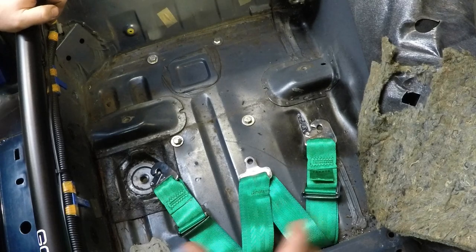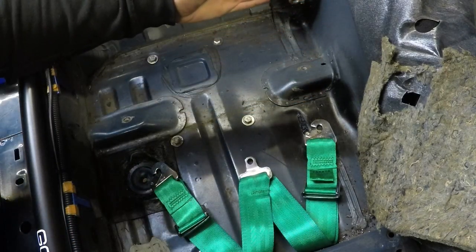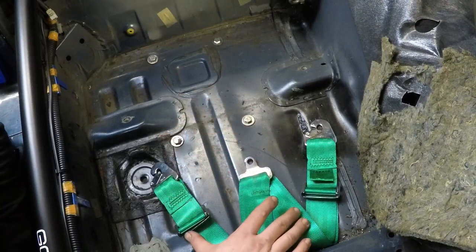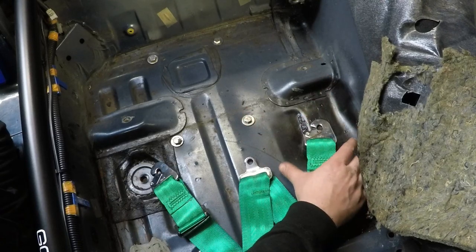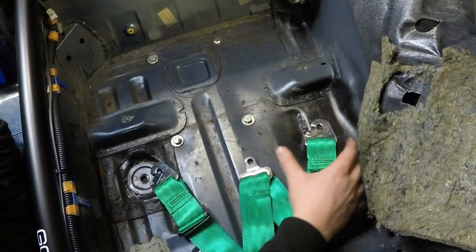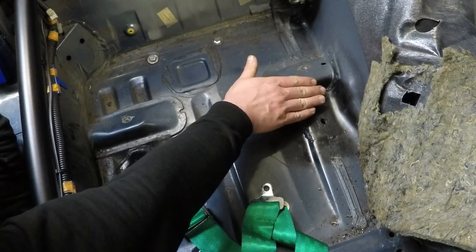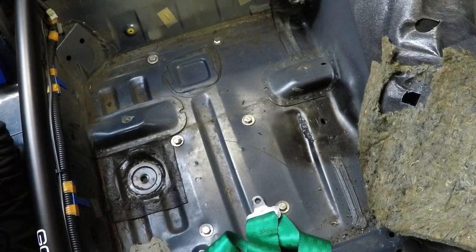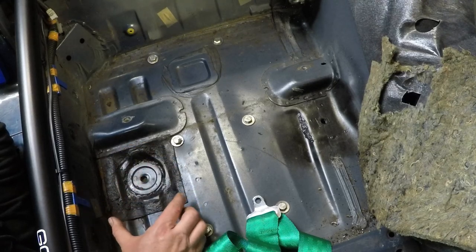Now for the fifth and sixth point of the harness — this is where it gets a little bit tricky in the MX-5. You want it sort of close to the centre, just behind your chest line. The placement is a little bit difficult as you've actually got the chassis rail running down the middle here, so you need to go either side of the chassis rail and clear the fuel lines and the brake lines on this side. For the fifth or sixth point, I've gone as close to the transmission tunnel as I can — I've drilled the hole and welded in the spreader plate. On the other side, I've gone where there once was a water drain; I've welded in a plate underneath and then welded the spreader plate underneath.